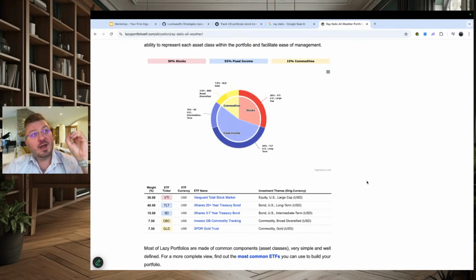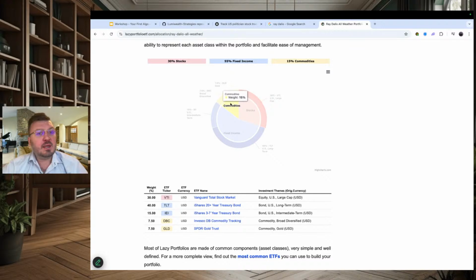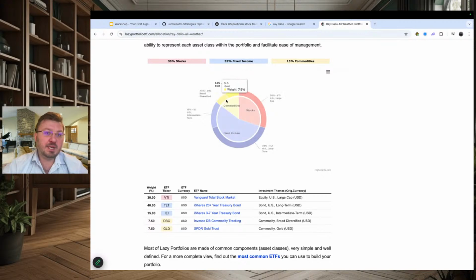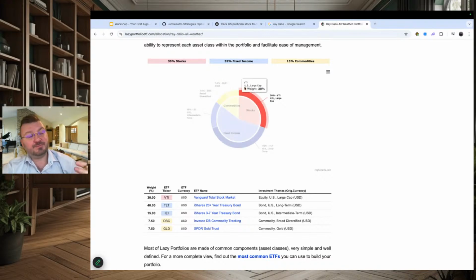So if you have high inflation, stocks tend to do fairly well. Commodities do very well during high inflation. I don't know if you guys have been trading commodities. I actually made a lot of money on commodities recently because of the big bout of inflation. So it was quite profitable. But bonds don't tend to do well in high inflation, right? We saw interest rates go up, and bonds didn't perform very well. But this other part of the portfolio would have protected you and you would have made good money, right?